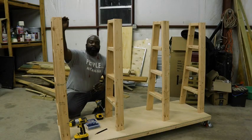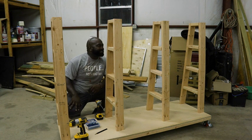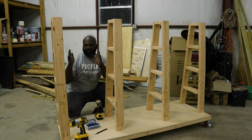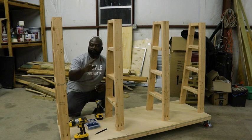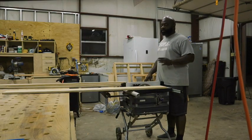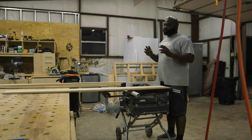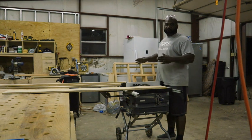Now, we gotta put some strips going across here so when we put the plywood against it, it won't fall through. If, like say, we have a full sheet or something, it leans against there, it won't fall through. You'll see in a minute. So now we gotta do the toe cleat. The toe cleat goes at the bottom so that when you put the pieces of plywood, it doesn't fall out or slide out.